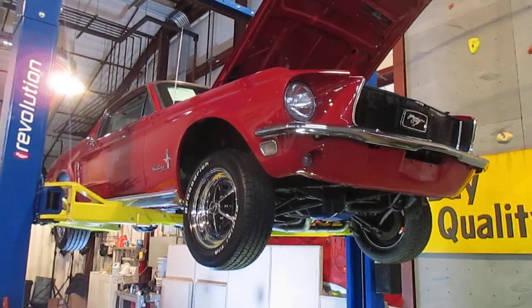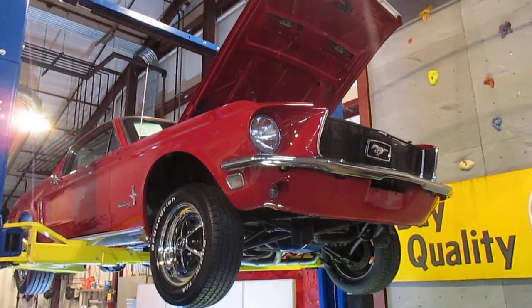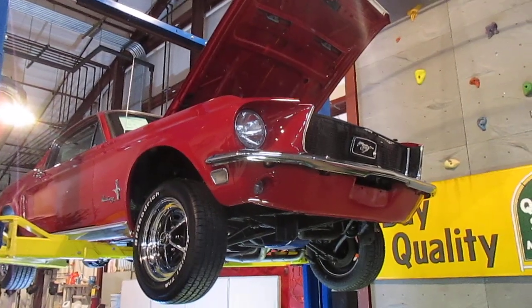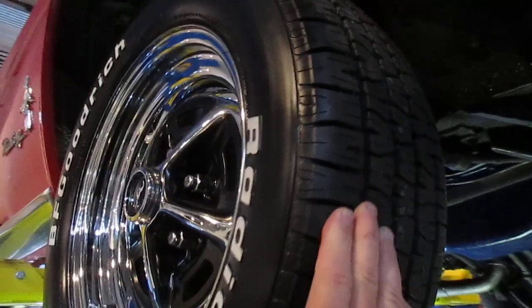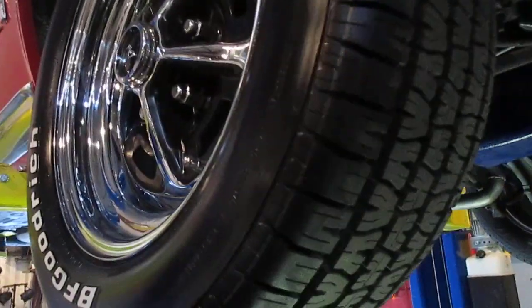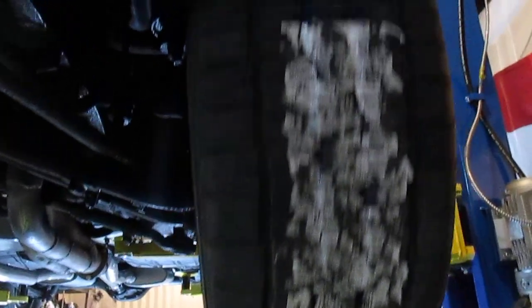The body on the car is really nice. It'll show you around the under edges — how good the pinch welds are everywhere. It does have brand new pans. These are brand new Magnum 500 wheels on the car. It still has all of its little nipples — the car has no miles on the tires. This one still even has the sticker stuck to it.